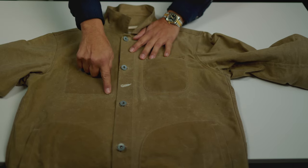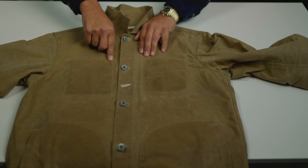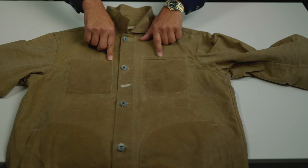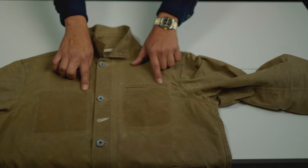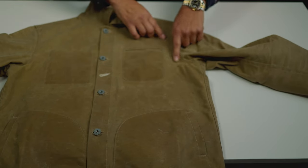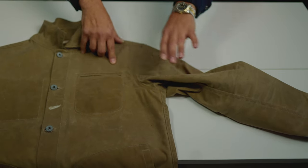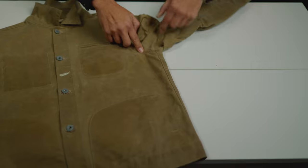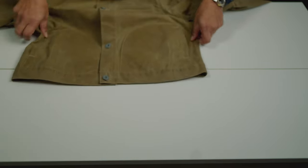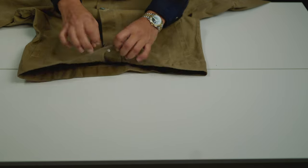And you can see there is another pocket inside, but you can see the stitches here. Still simple stitches, there's no reinforcement here. Here, yes, there are reinforced stitches. In terms of the sleeve attached to the body of the jacket, there is double stitching. Here too, double stitch all the way down. And here is simple stitch again. There is no reinforcement.